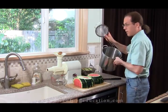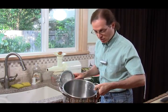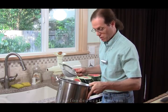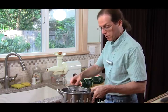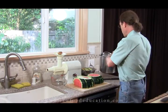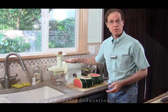And then over here, I've got my strainer and a large pot, whatever you might cook in here, corn or a lobster, but we've never used this for such things. This basically catches the large quantities of juice because we're going to fill this up several times. So we're going to have these standing by over here, and we are ready to start actually juicing.